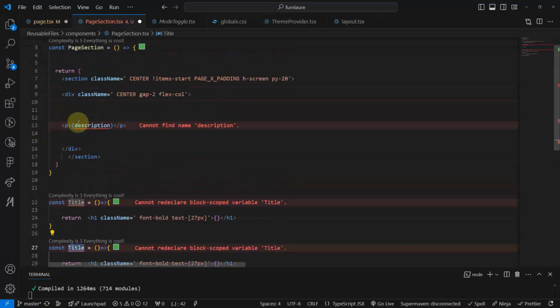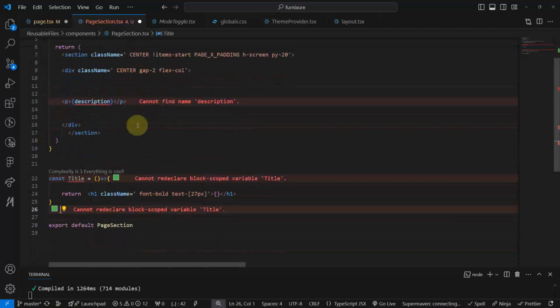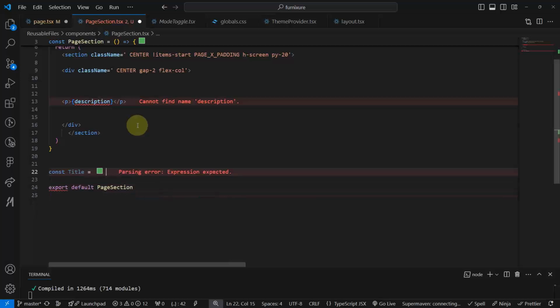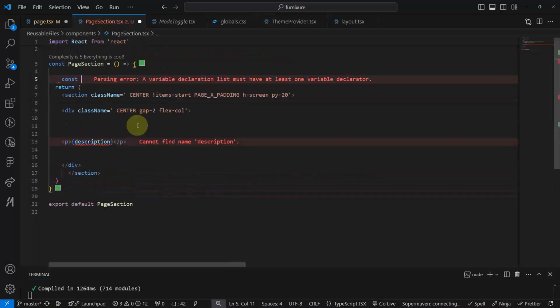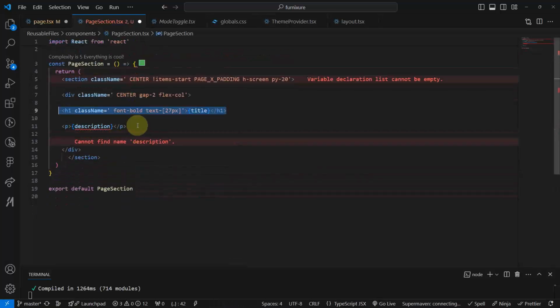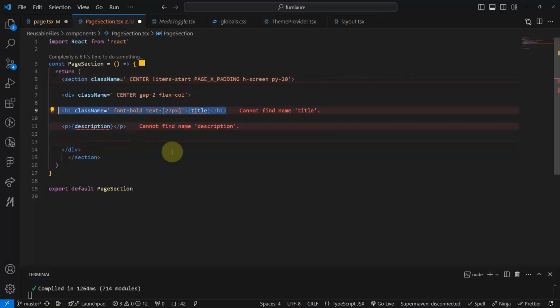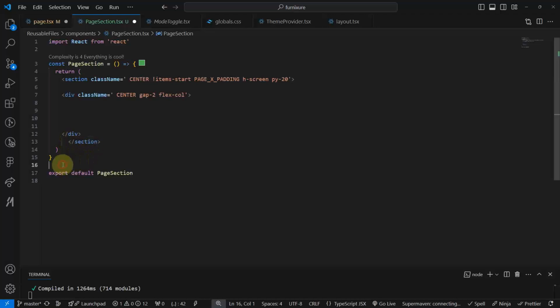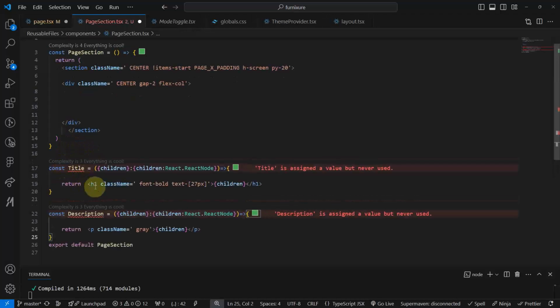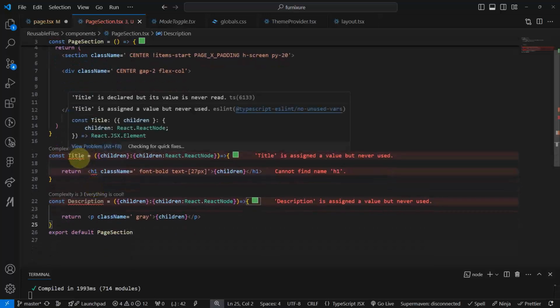So description was here, inside here, and obviously the title was there. So if I delete these, and remember I have already copied those, I can paste them as they are.